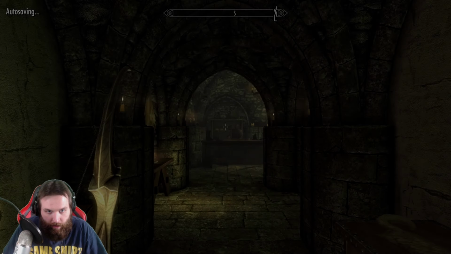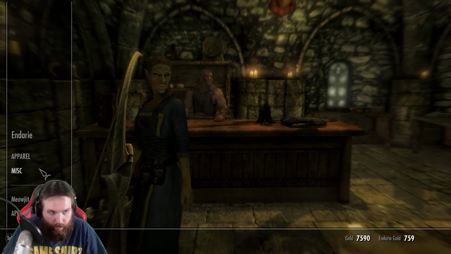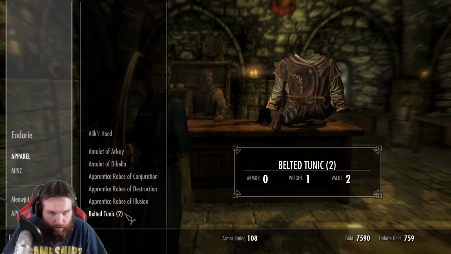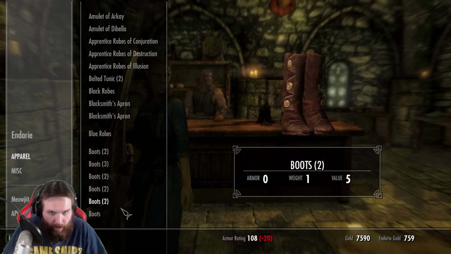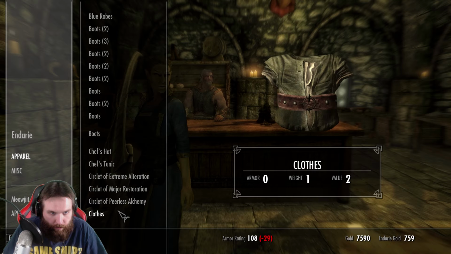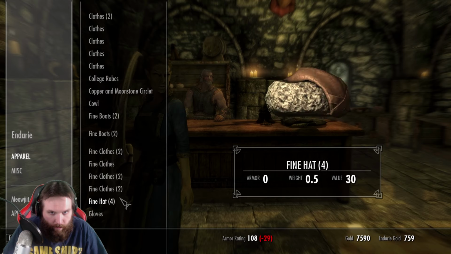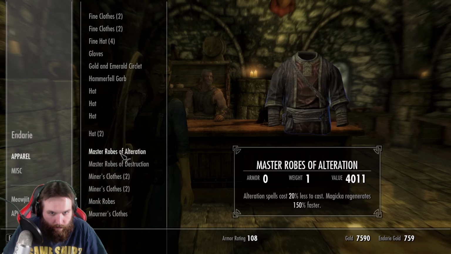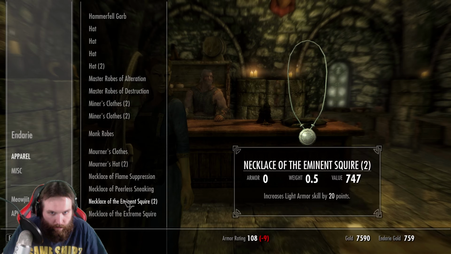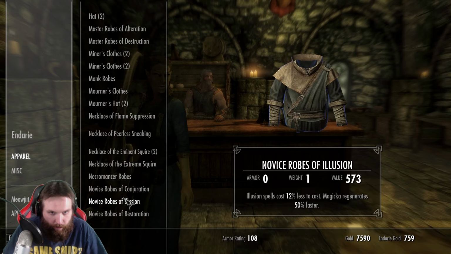Let's see if these guys have anything. Hey, you. What do you got for sale? Breeches, gowns, clothes for any occasion, really. They all have the same enchants, man. Yeah, alteration, creative potions, yeah. Light armor. It's okay to have that up. Magicka regeneration.